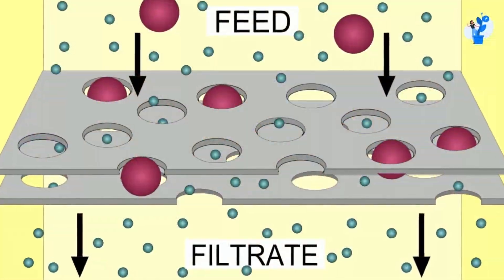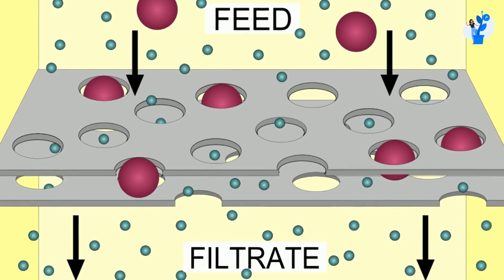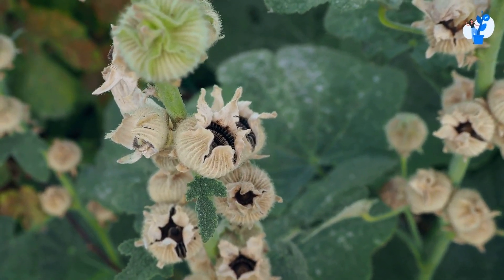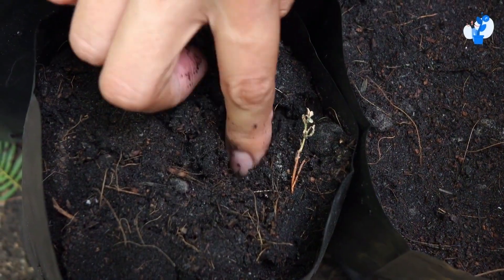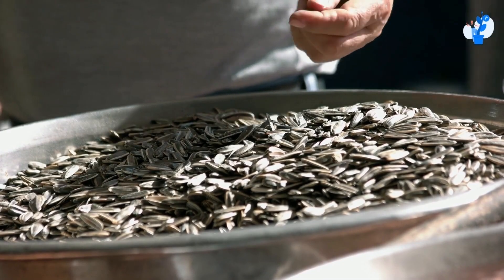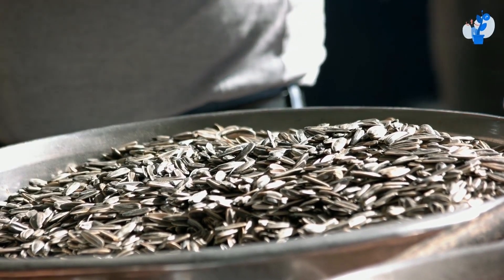In that case, you can add a filtration process in your farm and acquire seeds from well-grown plants, then use them for the next plantation. We will discuss this more in the hydroponic masterclass course. We suggest you buy seeds from the market and avoid using seeds from your farm.